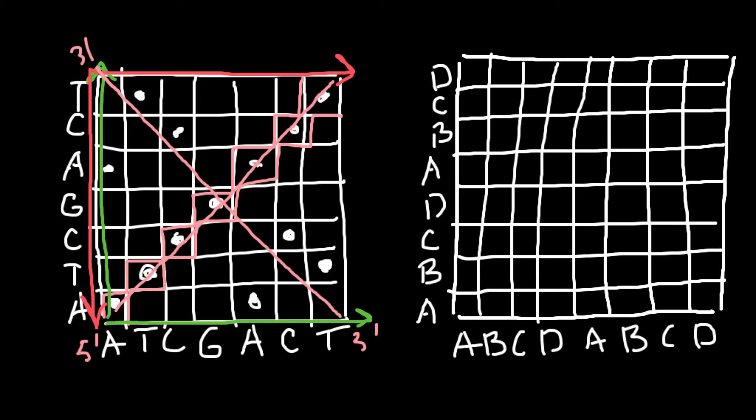So now we have 64 cells, and let's once again plot the dots whenever we have in the cell coincidence of the letters. So here we have A, we can put a dot here. And here we have coincidence of B, and also we have coincidence of A here, here and here, and here, and here we have coincidence of D.